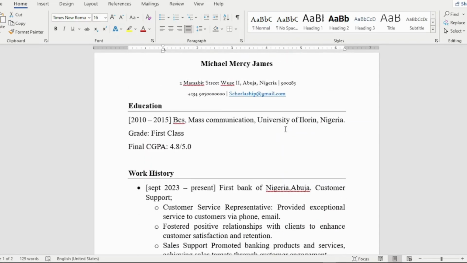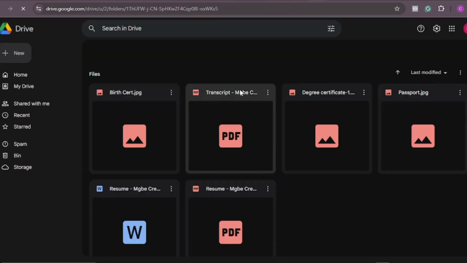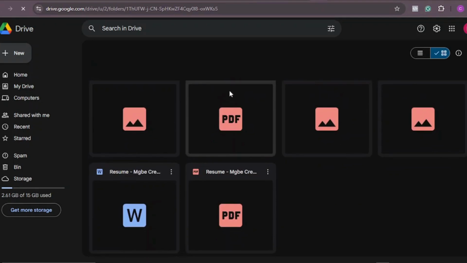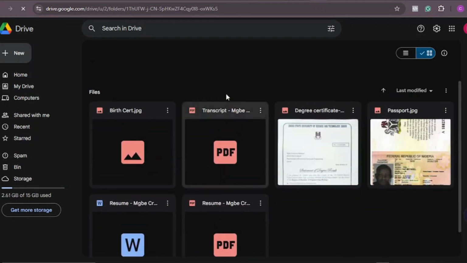Okay, so remember in this first class, you want to put that first class here, right? So you have first class honors. All right, so you can just put a bracket, then tell them to view it. View. So this view, I want it to be a link in such a way that you've uploaded it somewhere in your drive. So this is your drive. You can see I've uploaded all my documents here in my drive. So you can just copy the link of that certificate.